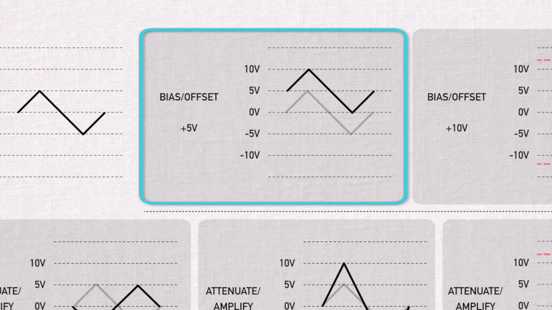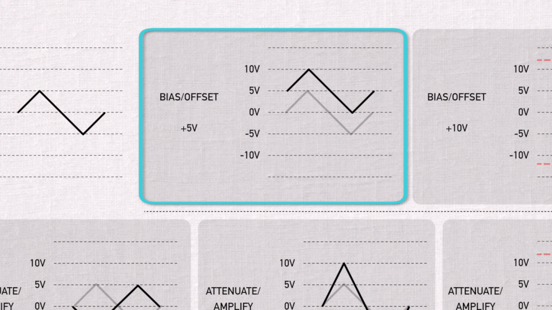Now on the first step here, I added 5 volts of offset. What this does is it shifts the whole wave up by 5 volts. And for this wave in particular, you can see that it now lives between 10 volts and 0 volts. So we made a unipolar signal of something that was initially a bipolar signal. And I think it's clear, but it might be not. The gray line represents what the begin situation was, and the black line shows us where we ended up by adding 5 volts.